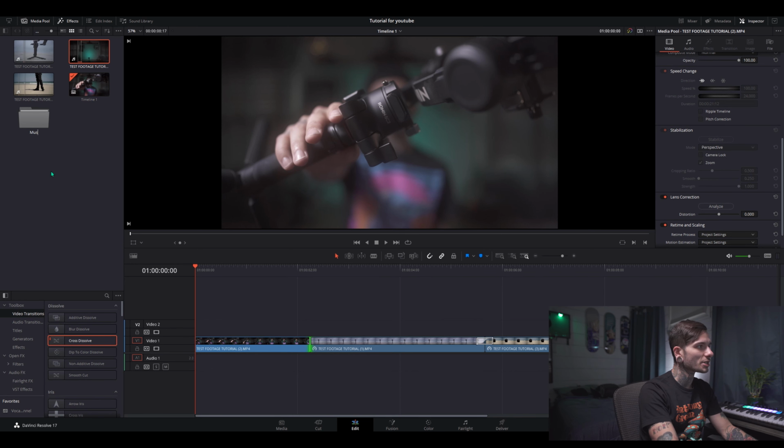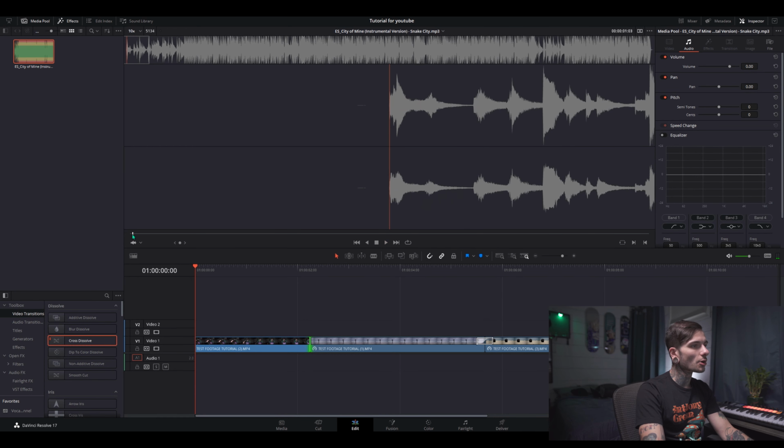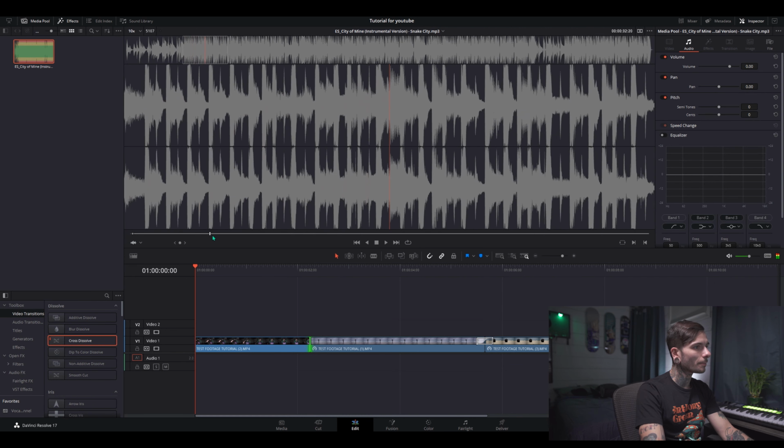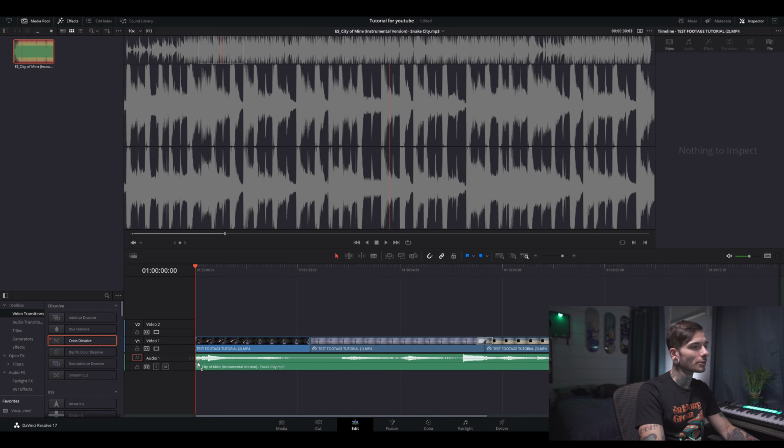Double click on that, hit import media, go to wherever your music is in your hard drive and pick a song. You can double click on this audio file and cut it just as you did with the video files. So we're gonna start at the very beginning of this audio, hit I, and then go somewhere over here. And now we have our audio clip to drag down to the timeline.